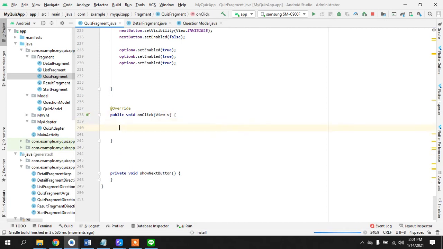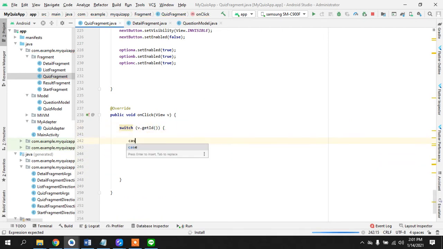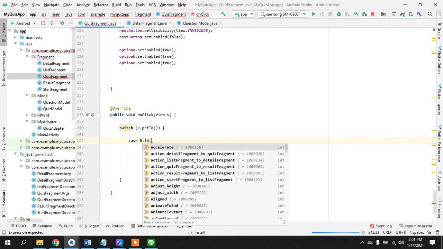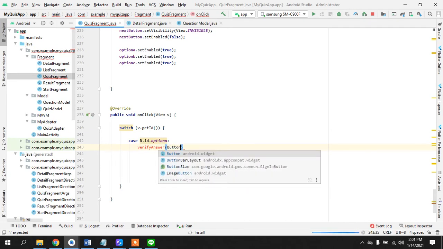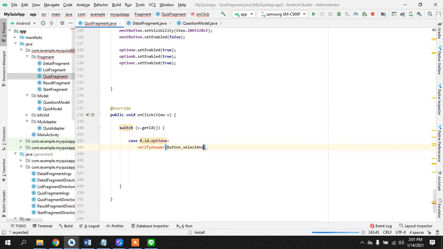Okay, so in onClick, let's create some cases to handle clicks on our case RID. If option A is the case, verify answer, selected answer, break.